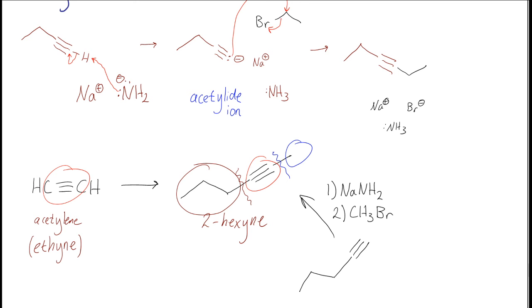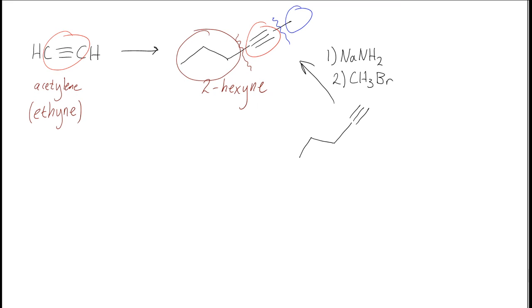So then we get to do the next part. But we're getting closer back to the beginning. In these types of problems, I know that it seems more direct to start from the beginning and go toward the end, but it's actually easier to start at the end and go back to the beginning. A mechanism, you work from the beginning and go to the end, but in a synthesis, or trying to plan out how you're going to build something, it's easier to start at the end and go back. It's like a maze. If you know where you need to end up, it's easier to work your way backwards.